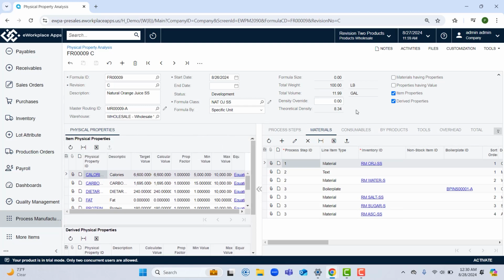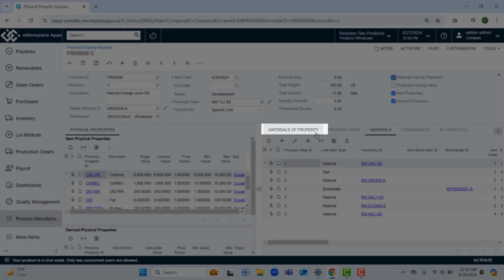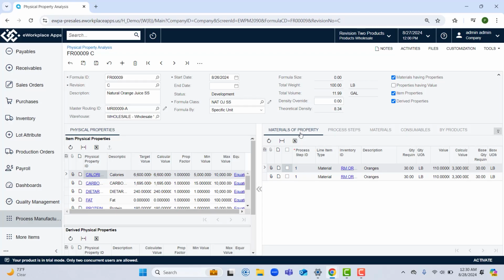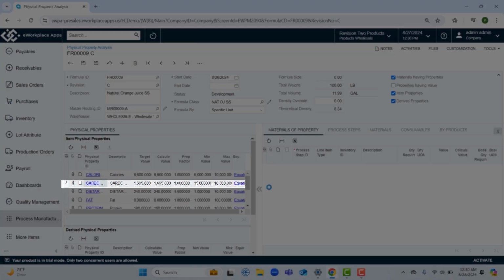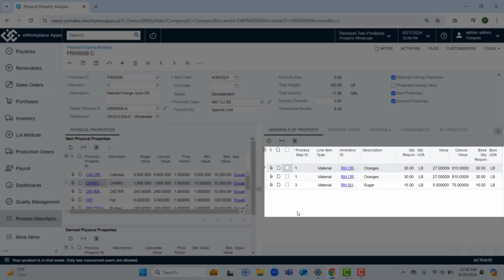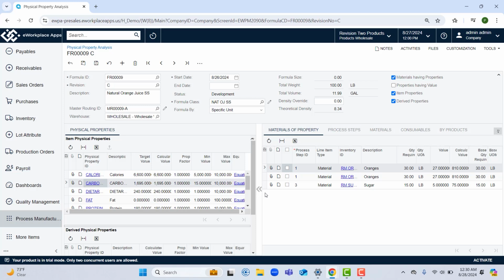Selecting materials having properties will show the Materials of Property tab, where we can see the materials when selecting a specific physical property. I will select carbohydrates. And we see materials with carbohydrate content can be seen here. I will select the material and change the property value for the chosen material.